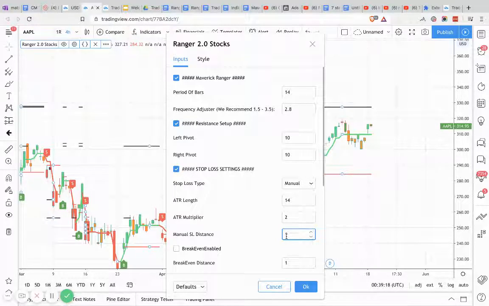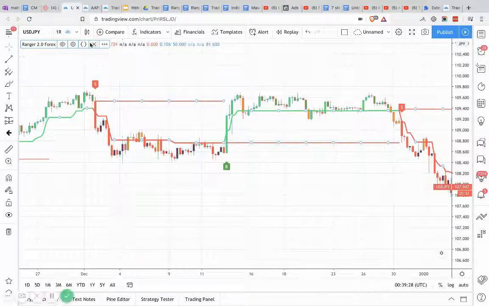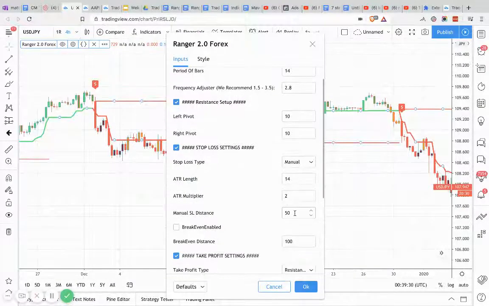So 1 is 1%, 10 is 10%, and then not that you'd ever enter this, but 100 is 100%. And for the Forex version, if I wanted to enter a stop loss manually here, it's in pips. So 50 is 50 pips, 5 is 5 pips, and that's how that works.